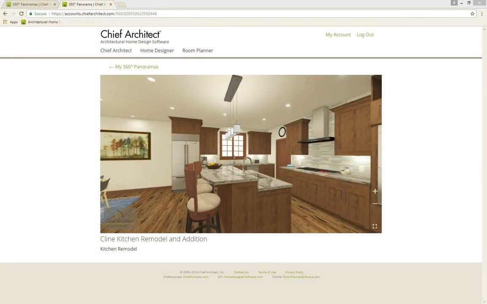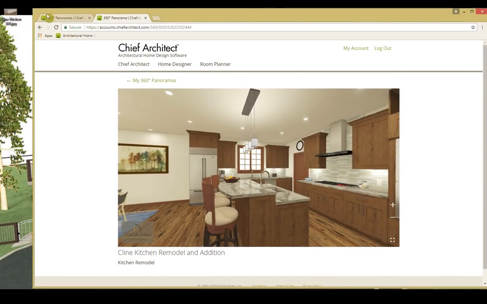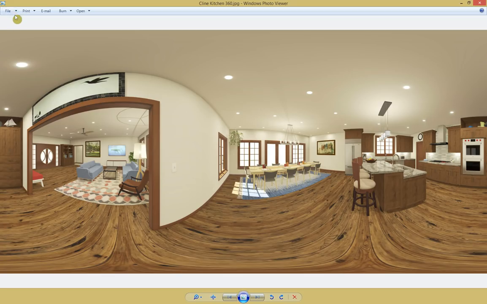You can also upload 360 images to many websites and social media outlets such as Facebook. On my desktop, I have that 360 image we earlier saved to my local machine, and if we open it up, you can see it looks warped, and so we need a special viewer to view the image. Many websites, including our website, automatically recognize when an image is a 360 image, so next let's take a look at how to add a 360 image to Facebook.